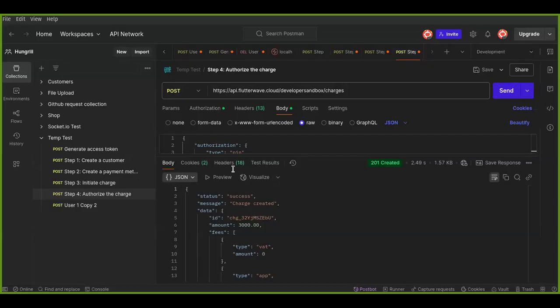So the final step, which is the very important step, is to close out the payment. Query the transaction and verify the transaction reference amount status before giving value to the customer. You can either use webhook to listen to status updates, or you can call the verify endpoints to confirm the status manually. You'll get a response similar to this.